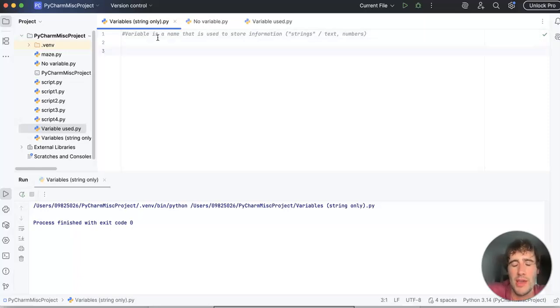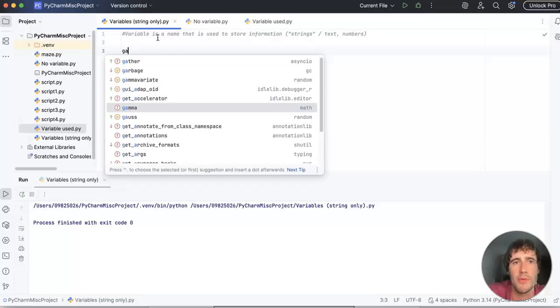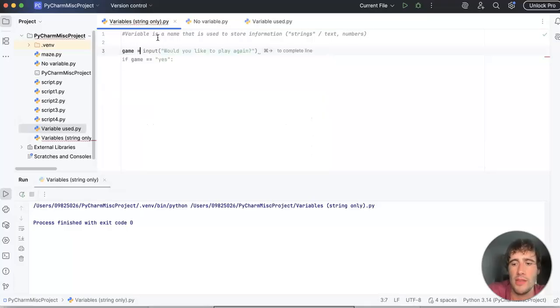Let's have an example, okay? I'm going to make a variable and I am going to assign the information to that variable. What's the game? Roblox. Cool. That's a game. I've never actually played Roblox, but people say it's good. You can grow fruit or something. All right, I've made a variable and I've called that variable game.